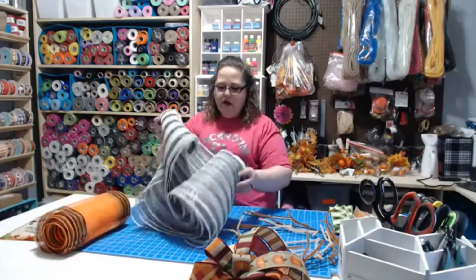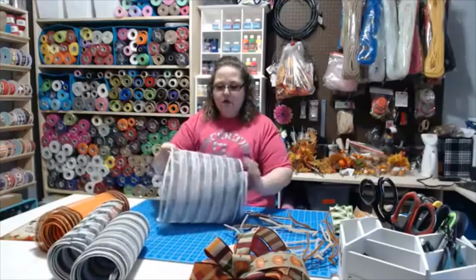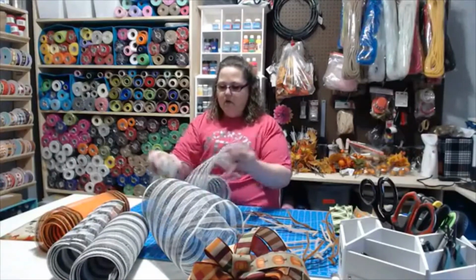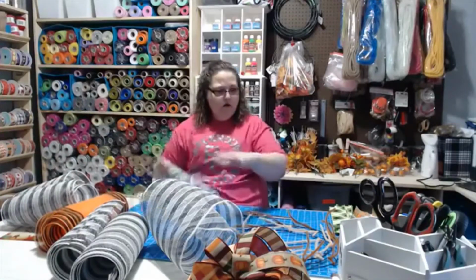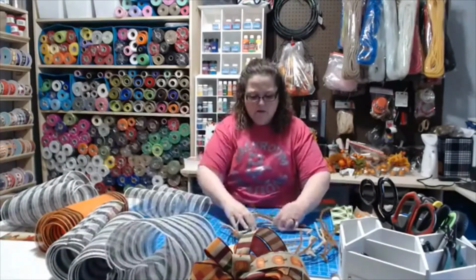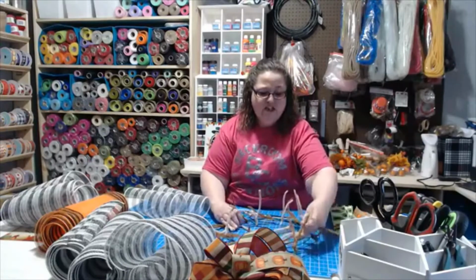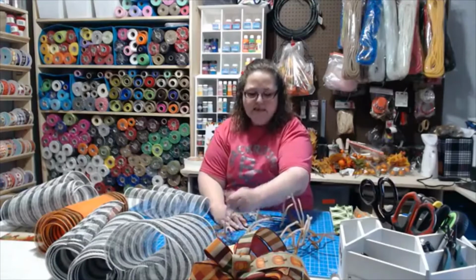So then again, my black and white is cut at 25 inches, and we're going to do a woodland ruffle. Somebody posted today on one of the sites, they wanted to know what a cruffle was, and that was somebody's term for a woodland ruffle. I forget who designed the woodland ruffle, but somebody decided they wanted to change the name, and really you shouldn't do that. Once somebody designs something, you should always stick with the original name.